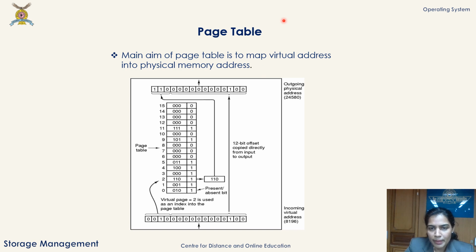Now here, if the memory size is large and the page size is small, then the page table contains many entries, lakhs of entries, and that will result in wastage of memory to store the page table. As the page table is large, a lot of time will be required to map the logical address into the physical address. So this is the task and function of a page table.